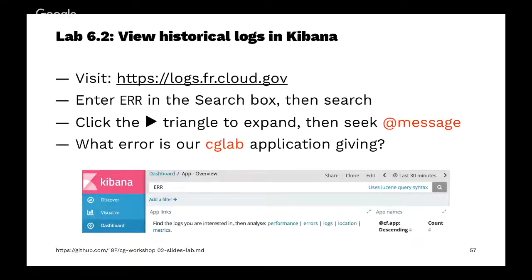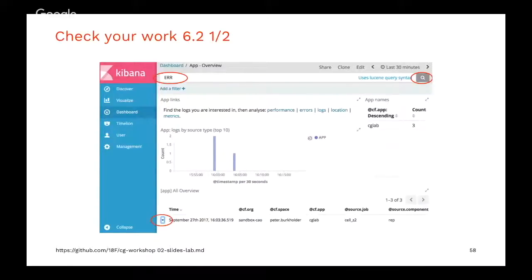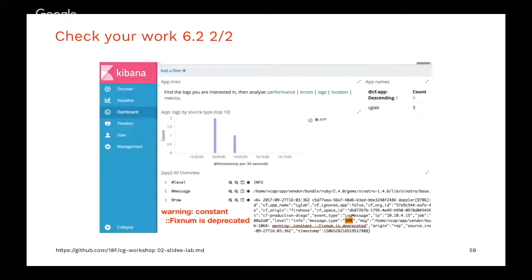And you can see then, if our app is giving an error, what is that error? And does it actually matter? And just a bit more of a view: error in the search box, search, and then down at the bottom, when you have a result underneath the histogram, it'll expand that, and you can see the information about the error.